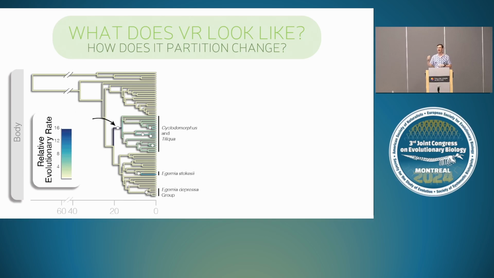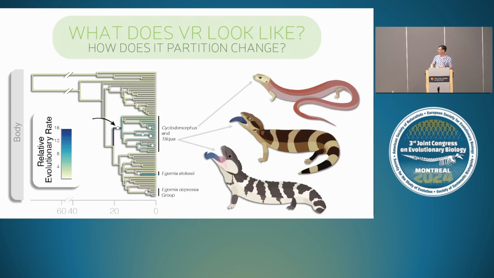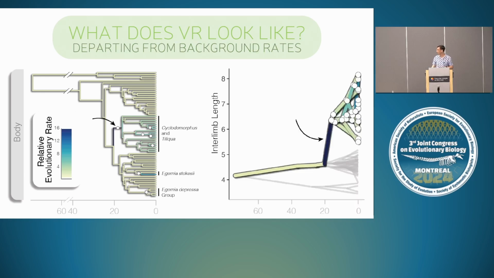And then BayesTraits uses a reversible jump algorithm to identify branches that deviate in their rate from a background rate. So these are significant shifts in evolutionary rate. And you'll see a bunch of those shifts are in a clade, this Cyclodomorphus and Tiliqua clade. So this is the blue-tongued lizards. You might not know anything about them, but we're looking at just a single body module here, which is the body. And these skinks have gotten really long trunks, like long torsos, and some of them have gotten really wide and deep bodies as well. So there's a lot of variation happening within that individual group.